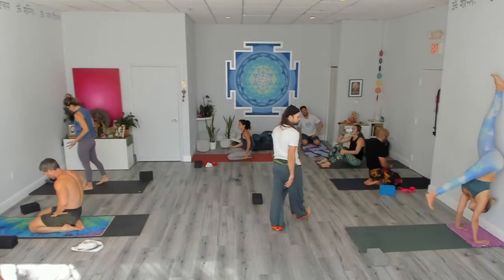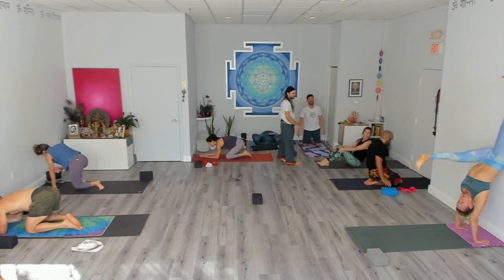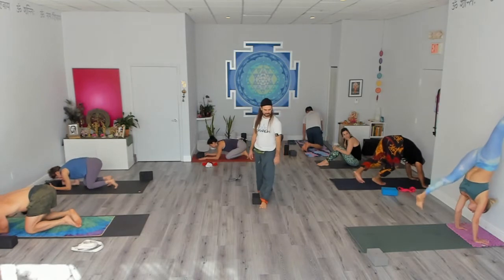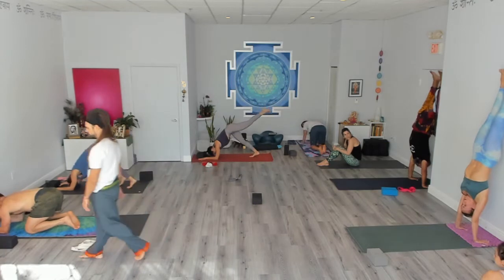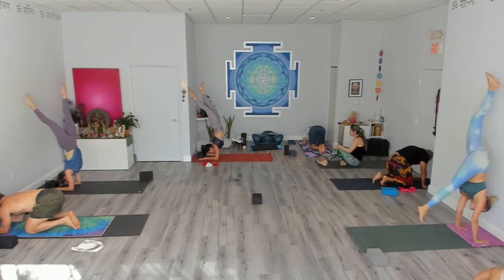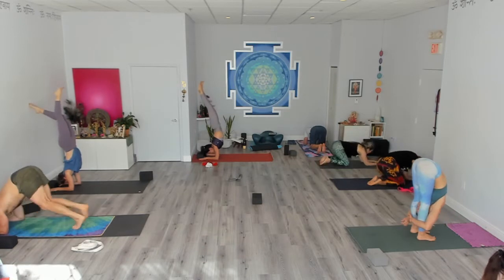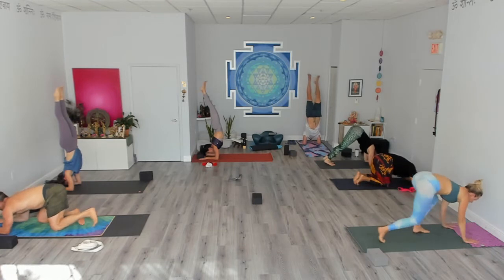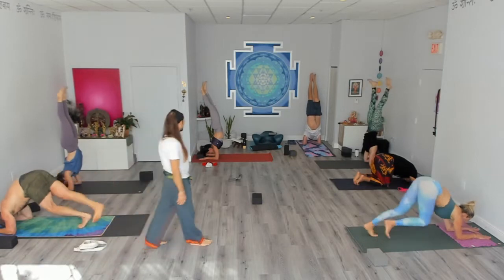Forearm stand when you're ready, or if you want to do another handstand, feel free. Yeah, she's got the opening. And then that's it. There you go. Oh, you're close too. Come back a little bit. Take your hands back a little bit to here. There you go. Now go. Ready? There it is. Yeah, it's awesome.